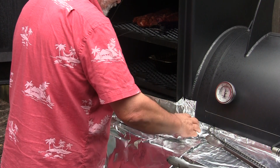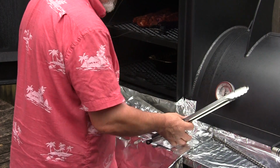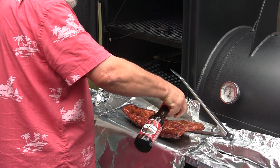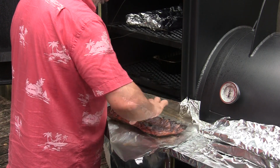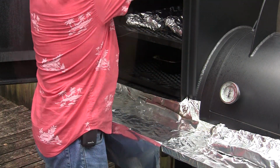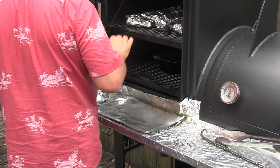I'm also going to take these ribs that were on the bottom shelf, or the lower shelf. I'll be putting those on top. Top one's on the bottom, kind of let them rotate a little bit that way. Alright, we'll let them go another hour and a half and check them, see if they're ready.